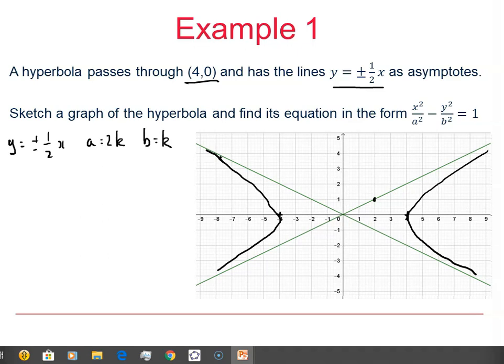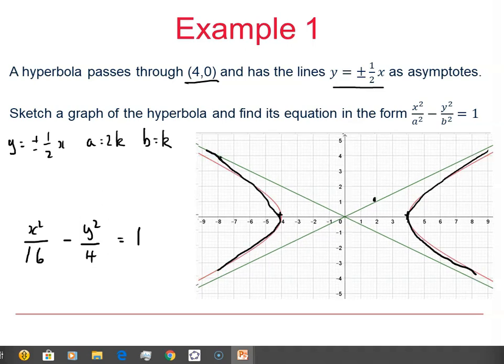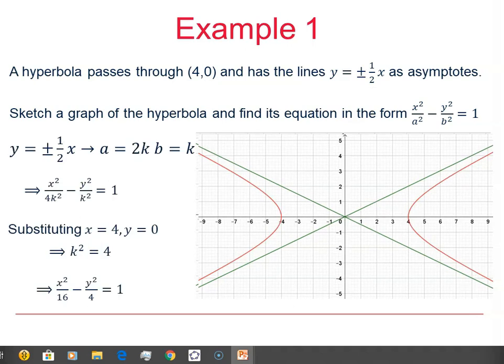b is equal to 2, so that the equation is x squared over a squared, which is x squared over 16, minus y squared over b squared, which is y squared over 4, is equal to 1. So from that little bit of information we'd be able to sketch the hyperbola and also to give its Cartesian equation. There it is, neatly presented, so just take a little bit of time, maybe pause the video and look through that so you fully understand how we've managed to do that.